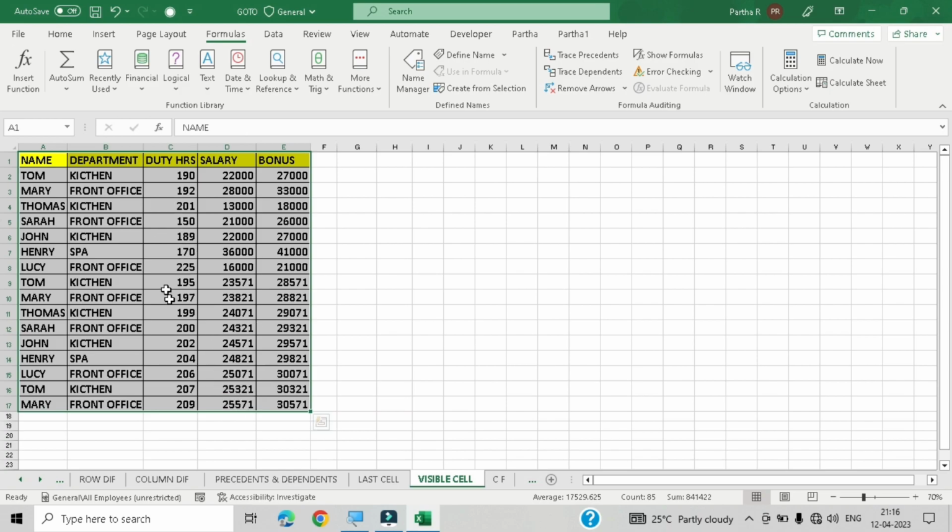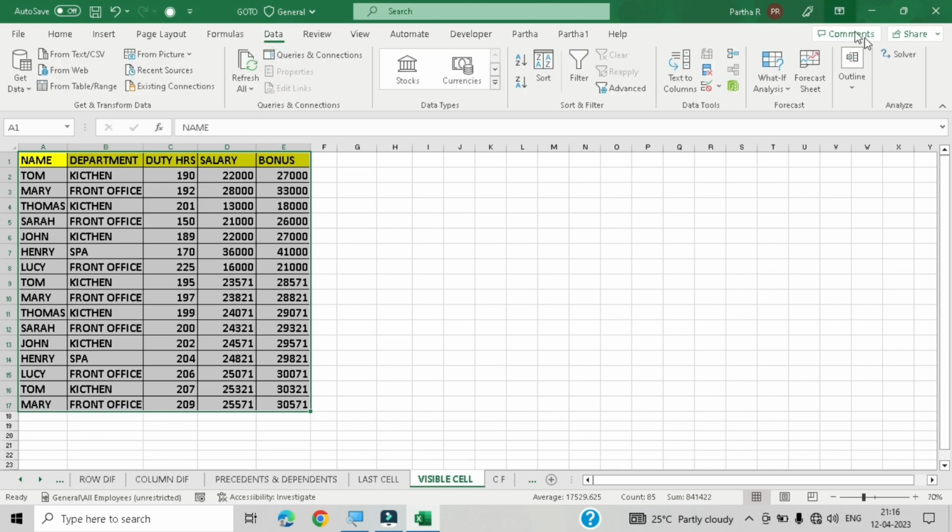So let's go. Now we'll do the subtotal here. Go to the Data tab, and come here to Outline. You can see inside the Data tab I have the Outline group, right? In your Excel, the Subtotal option might be visible directly here, but in my Excel my screen is a little smaller, that's why it's showing a drop-down button, right? You got it? Now I'll show you the shortcut key for that also.